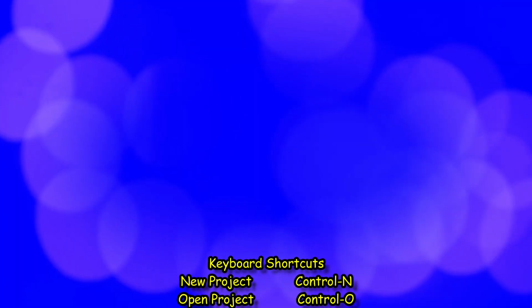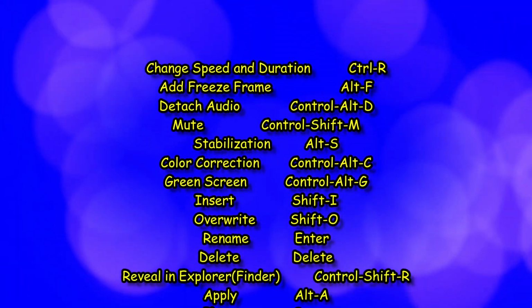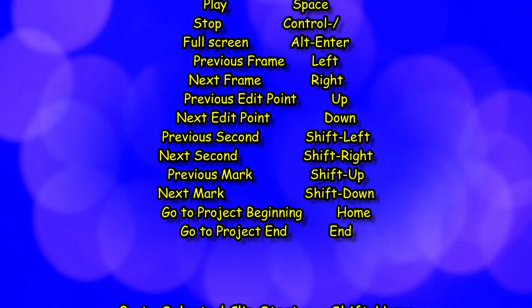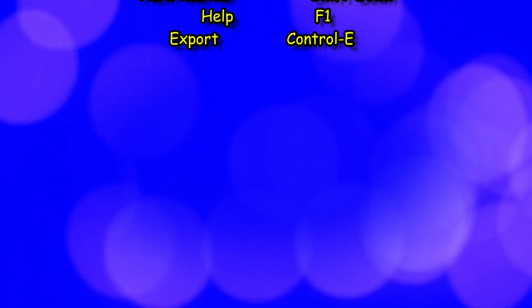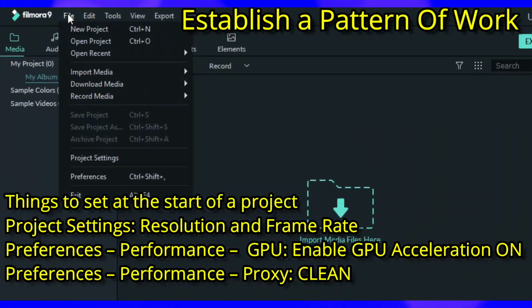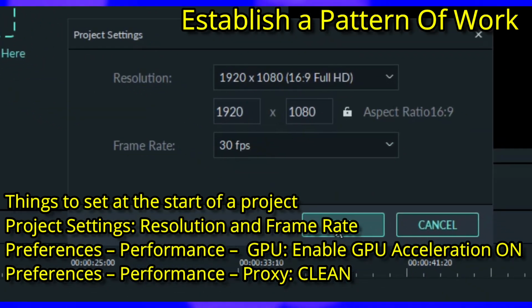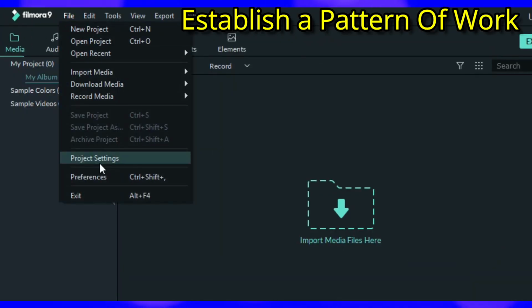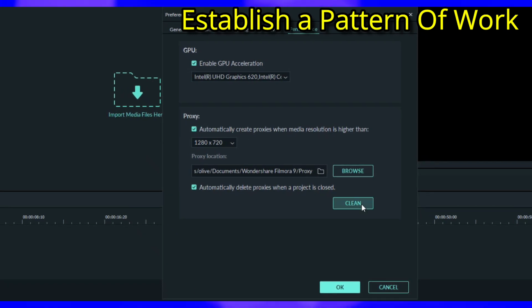If you ask the people at Filmora if there are ways to make shortcuts, they'll point you to the keyboard shortcuts and say, "That's it." So it's up to the user to make the correct choices at the beginning of each project. It can even help to have a list of things to do when you start a project. I have included the list I use in the description below. Some of these will be preset and you're just checking them, making sure that they are set properly. You may have changed it last time. Others are not and will need to be set again.